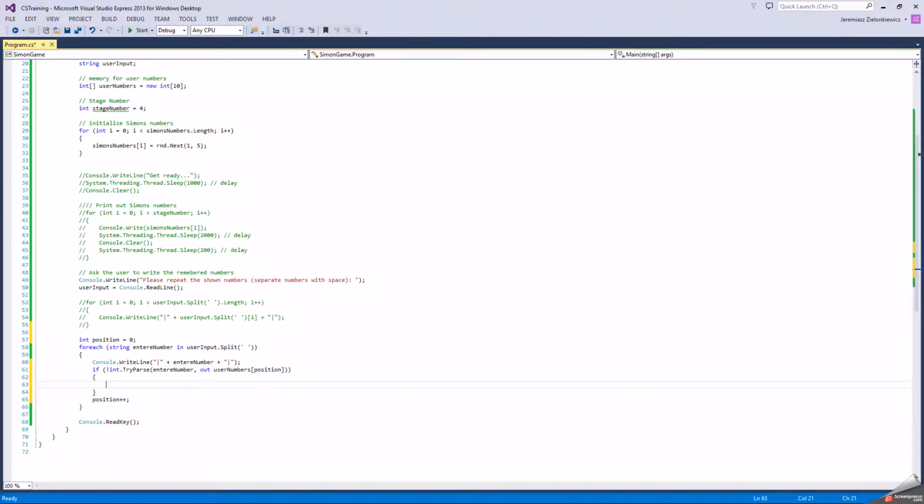When it fails, I want to say, okay, Console WriteLine, the value entered at position is not a number. Please retry, right?